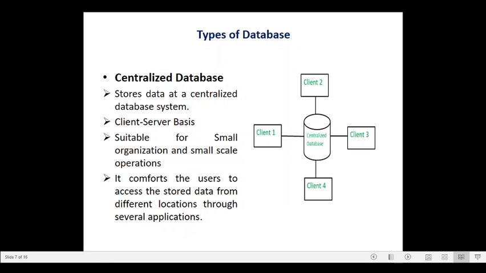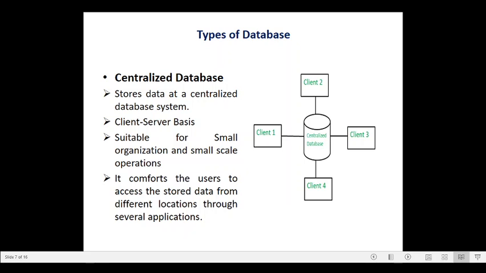This central location is most often a central computer. Say for example, it can be a desktop or a CPU or a mainframe computer. Basically, the information will be stored and maintained in a single location. It works on a client-server basis. The controlling mechanism under this database system is centralized and data are deposited in a central location.